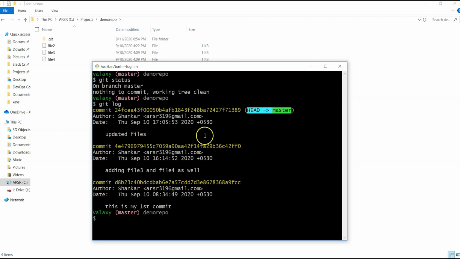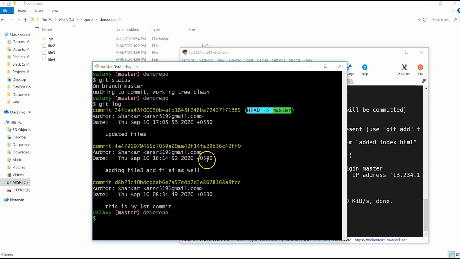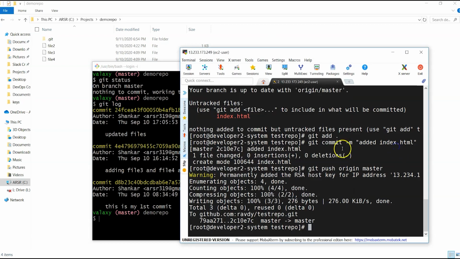Now my requirement is I would like to share this code with the other developer who is working on a Linux system. I mean to say this is the guy. This guy is developer 2, right? I would like to share this code with this developer. Then how can I do that? Of course, I need to use GitHub, right? So first I need to push this code to GitHub so that developer 2 can clone the code from GitHub. That is what we are going to do now.